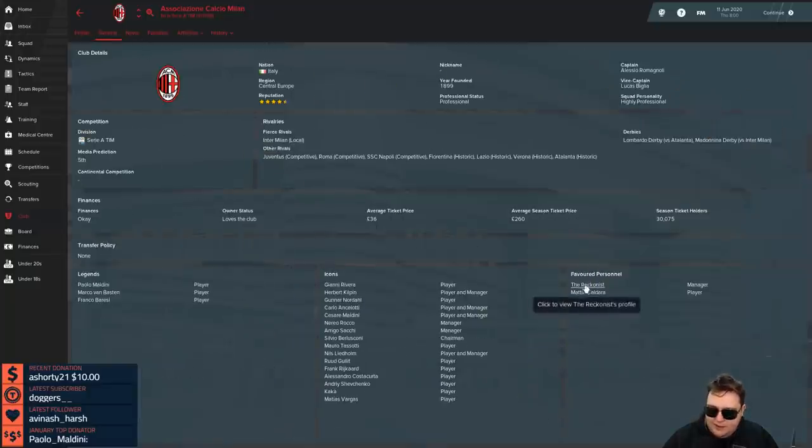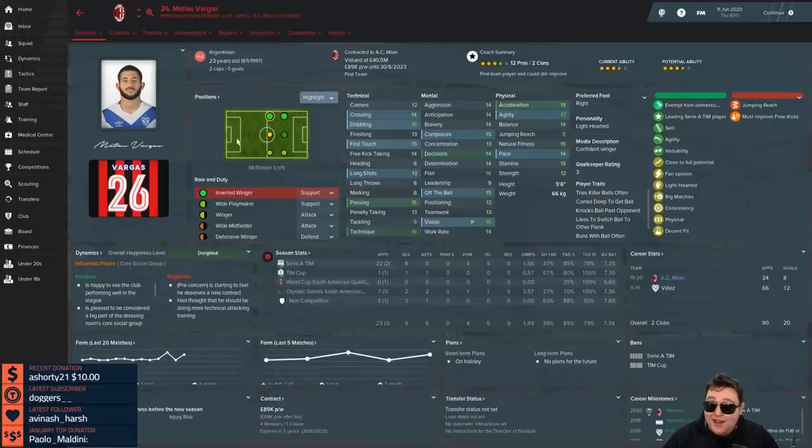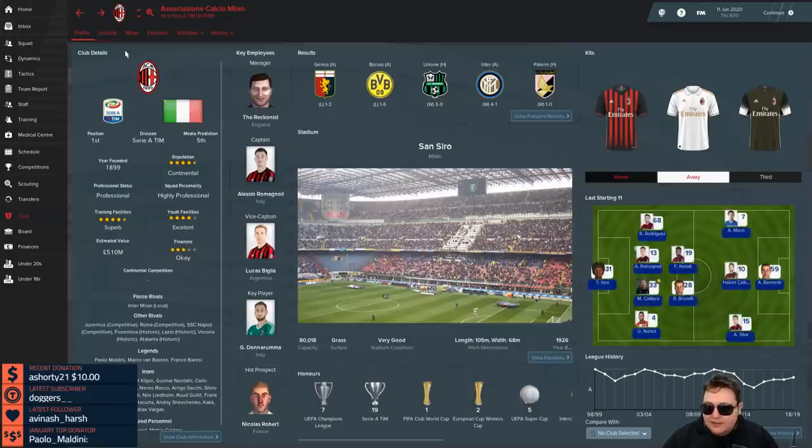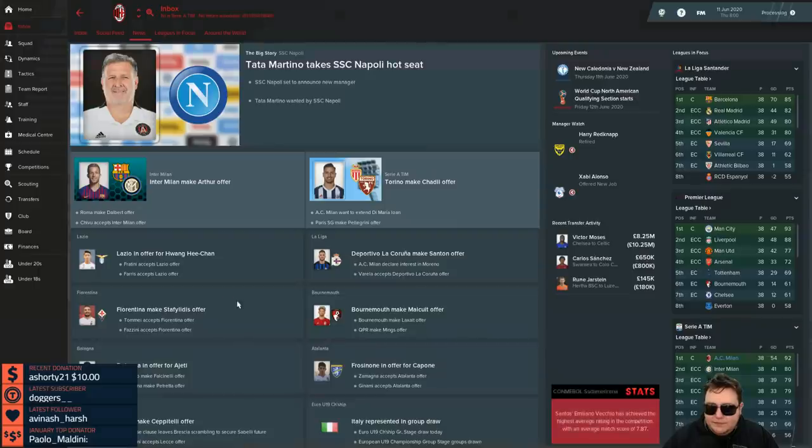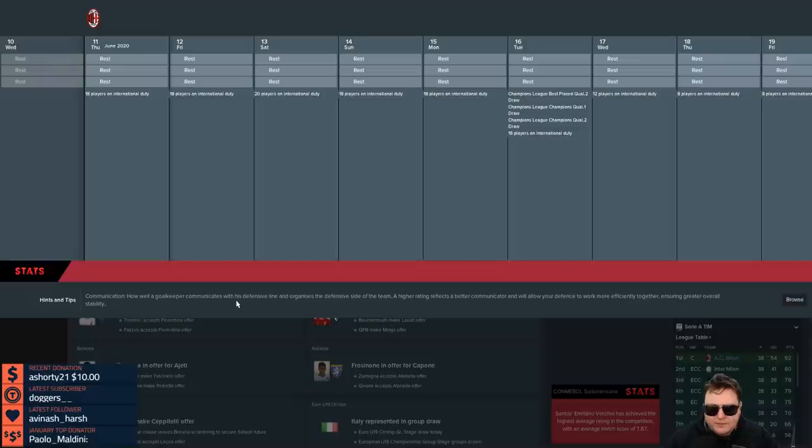Oh, look at that. Favourite personnel. Vargas is already an icon. Are you kidding me? Vargas is an icon, on par with Kaká and Shevchenko after a year. Wow. This little monkey. Alright.